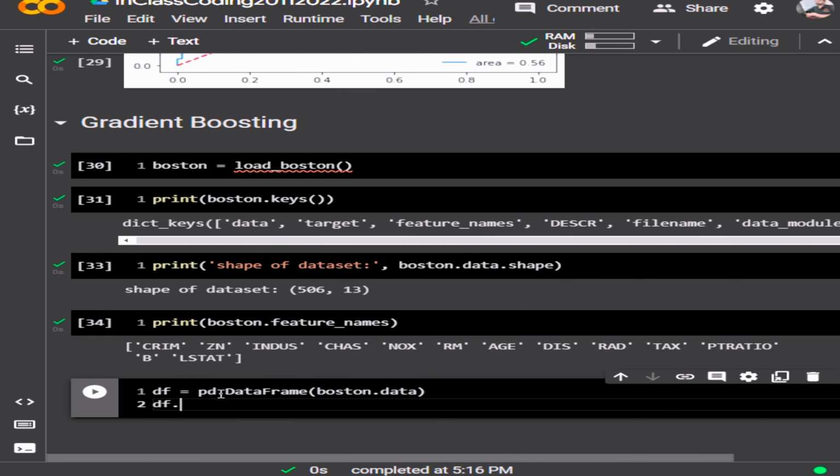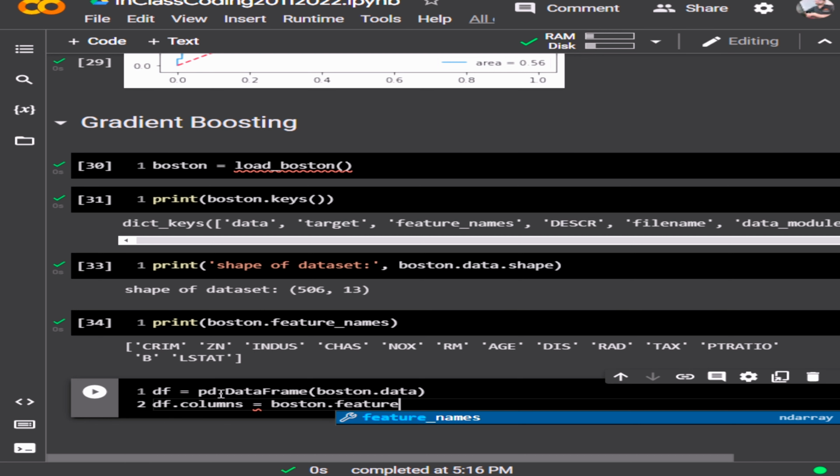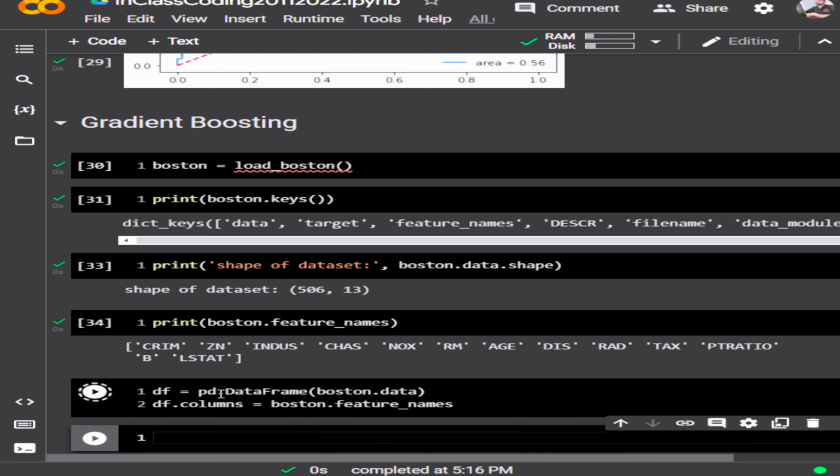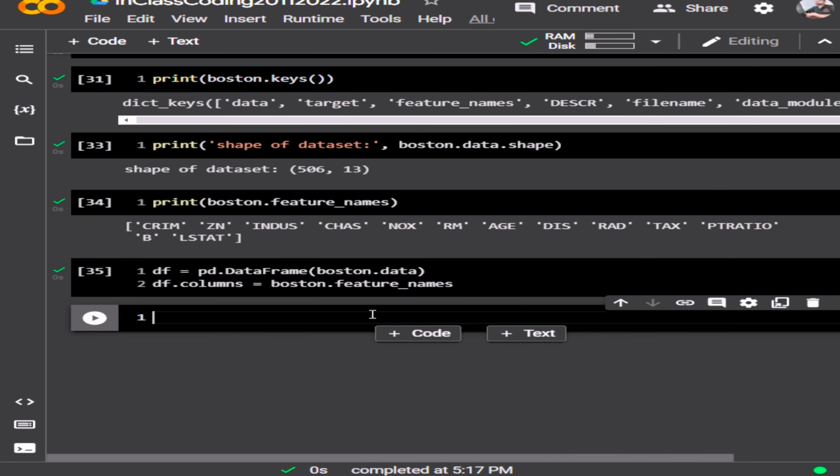So df.columns equal to Boston.feature_names. All right. So there has to be a data frame with the name of each of the columns denoted by the feature names of this data set. All right. So let's visualize that. df.head, say 10.